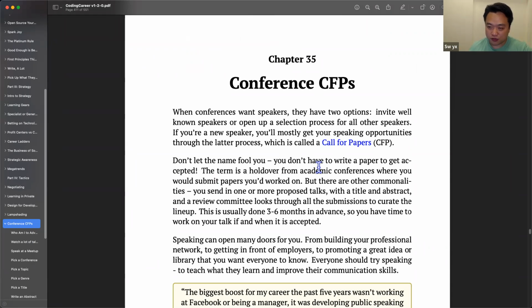Why is it useful to speak at conferences? There are a couple of reasons. One is that it helps establish you as an expert on whatever your topic is in the industry. Two, it helps you network with other conference speakers who may themselves be experts in their field, and that's a really nice way to build your network. And three is actually a really nice way to experience conferences, because it's harder as someone who's just an attendee to approach other attendees. But if everyone knows that you were at the conference to speak about that thing, they can come up to you and have a topic of conversation to bring up.